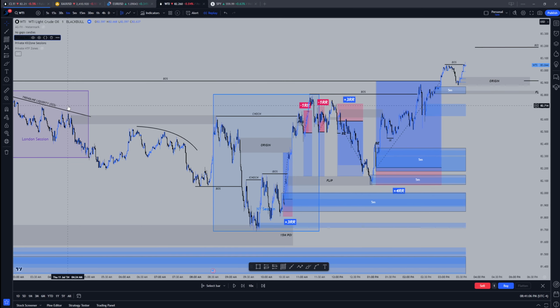Again, since I teach you guys a price action strategy, it works on any asset, so just keep in mind that what I'm showing you guys here, based on structure and everything, works all the same on any other asset, okay? The only difference is that the behavior of each asset moves slightly differently. I've been trading all of these for quite some time, so I know how each asset moves slightly differently.